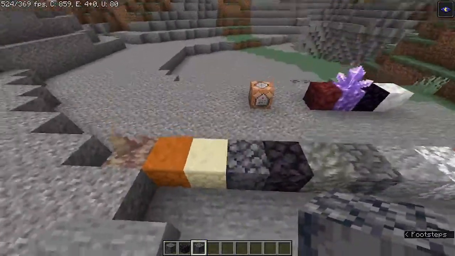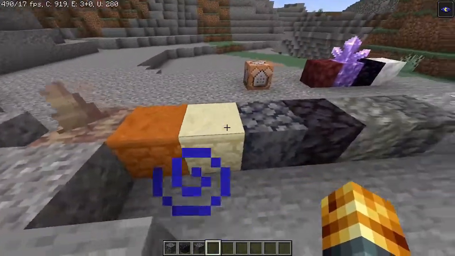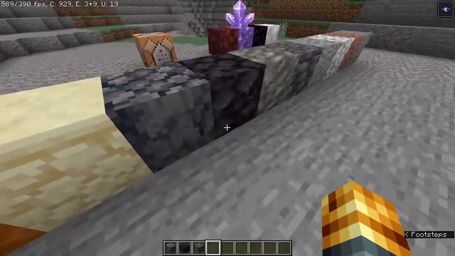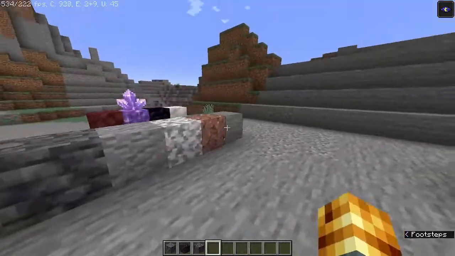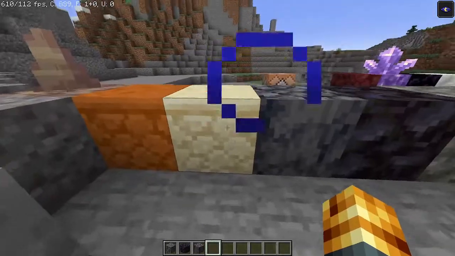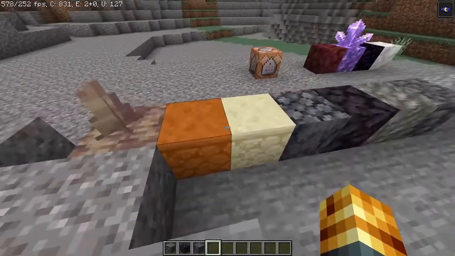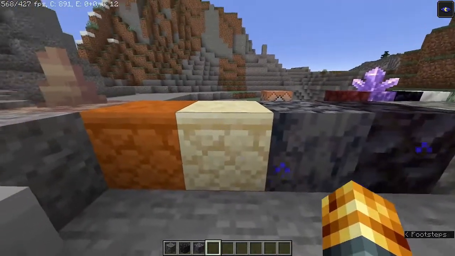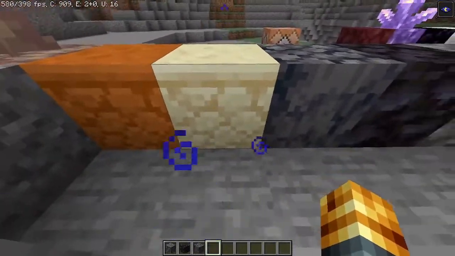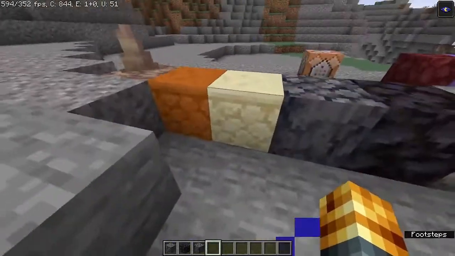Now, the next one that we're going to talk about are these two sedimentary rocks. Now, the difference between sedimentary rocks and these igneous rocks is that these form when these ones get ground down into little particles and then compressed together. These we would call sandstone, which they are in Minecraft, and that's because they are lightly coloured, but you can see they've got really big crystals in them, nice big coarse crystals, and that would make it a sandstone as opposed to a clay or some other thing.